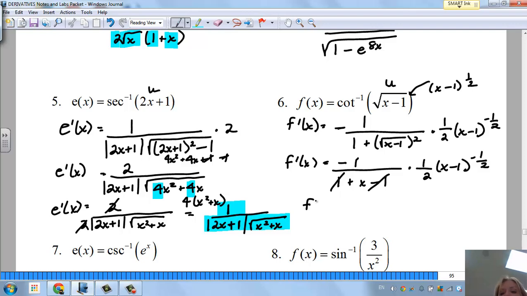So I have f prime of x is going to be negative 1 over, the 2 is going to go down here. So now I can put the 2 down here in the denominator. So there's the 2. This is really the square root of x minus 1 squared, and it's negative, so I'm going to put it down here. Excuse me, the square root of x minus 1, I misspoke. And I've got the negative there, so I took care of everything. So there's our answer.